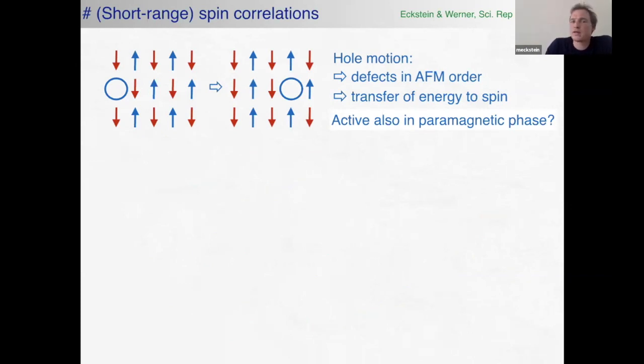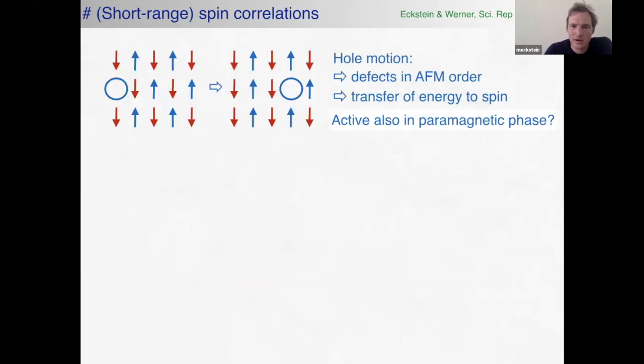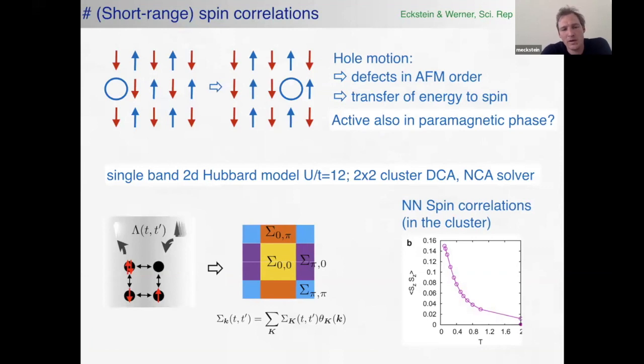And this is not only effective, as you can see in the ordered state as we have here, but you can also see that it would be effective in the disordered state. In order to see this, of course, you have to go a little bit beyond this DMFT approximation and take into account also short range fluctuations, which you can do by cluster extensions of DMFT. So this physics, for instance, you see already if you take the simplest cluster approximation, which is a cluster extension with a 2x2 cluster, and then you have in this 2x2 cluster short range spin correlations.